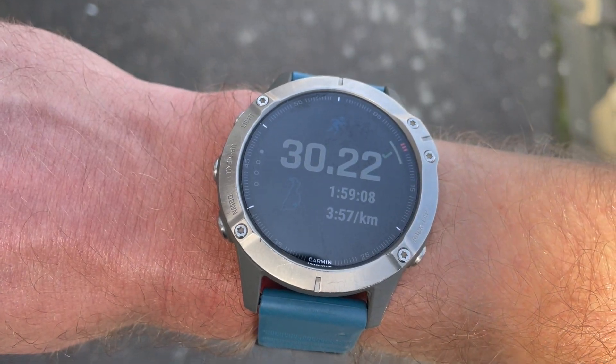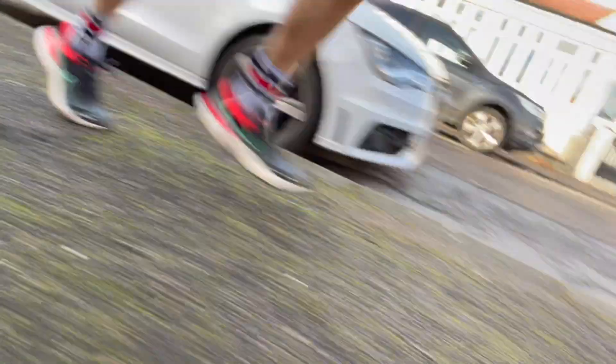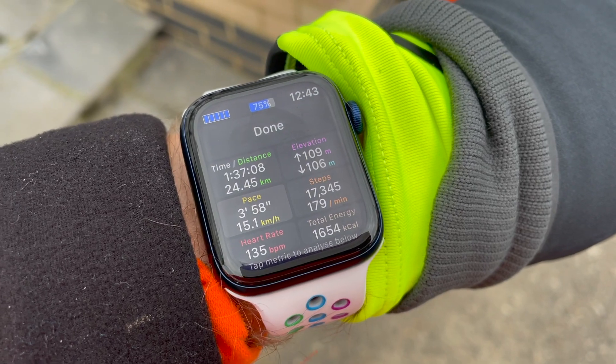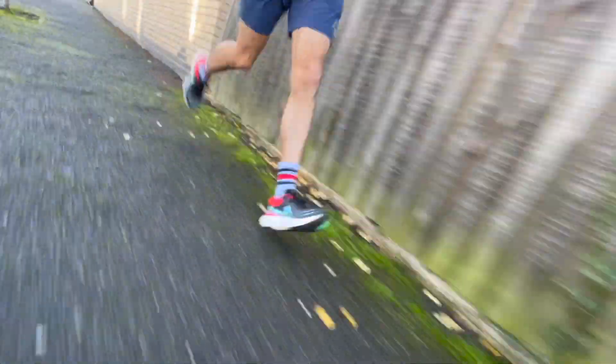The Invincible is a shoe I used early in the year for quite a lot of miles including long runs — a 15-miler and a 30k — and I really enjoyed it at the time. Coming back to it after a year of using different easy-day shoes, I've found it a little more enjoyable than I remembered. It's got a really fun ride. No one's quite matched the feel of the ZoomX foam; it creates a very soft but energetic ride that's reasonably versatile. I did long runs starting easy but finishing at around six-minute miling or 3:45 per km. Going out for all-out speedwork, it feels a bit bigger than needed and slightly cumbersome, but there's a lot of bounce and it's lighter than its weight suggests for such a well-cushioned shoe.